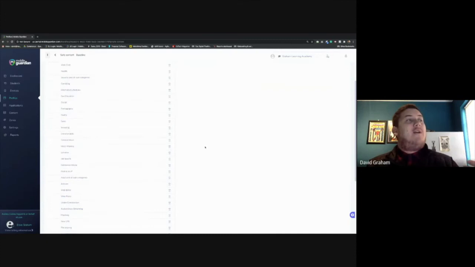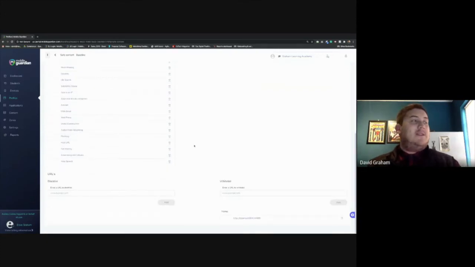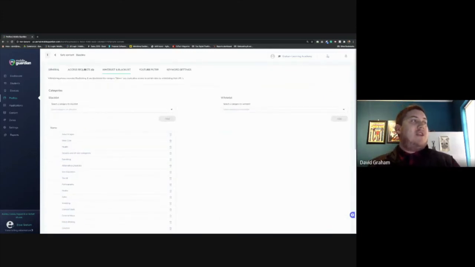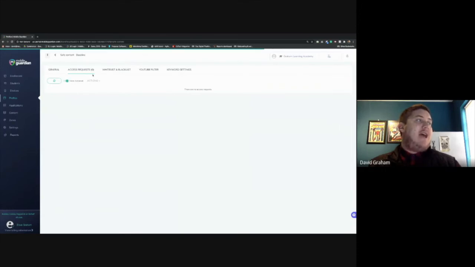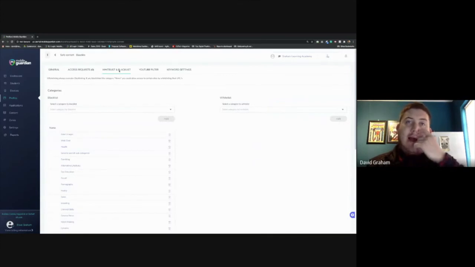But what you might find is as you start and as you build these, it might block a lot more than what you wanted to do. And you can then build this and whitelist websites that are needed. So perhaps if you block file sharing, that might block your G drive, for example. You can just get them to request access, and then you as the administrator can just jump in, quickly action this and whitelist or blacklist. I'm still yet to see a student require access for Pornhub. If they do, I'm sure you know what to do with them when they do that. So that falls under the standard web filter.